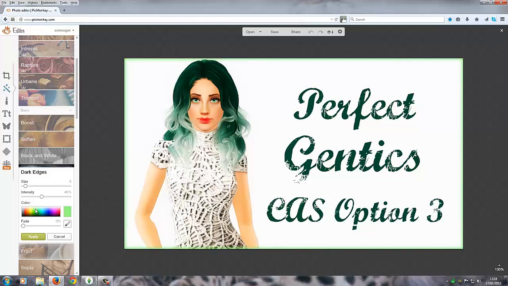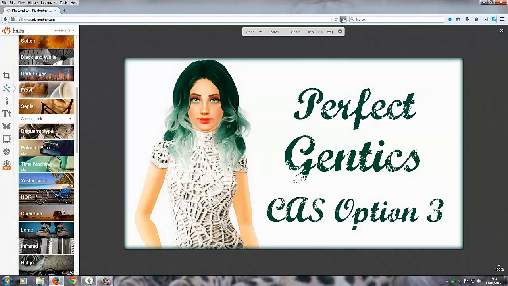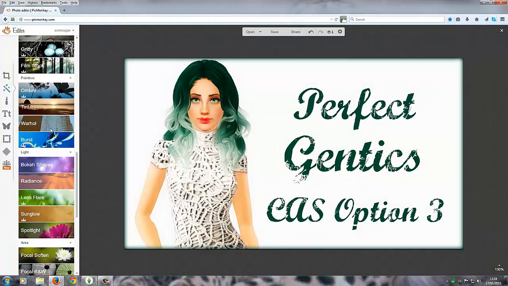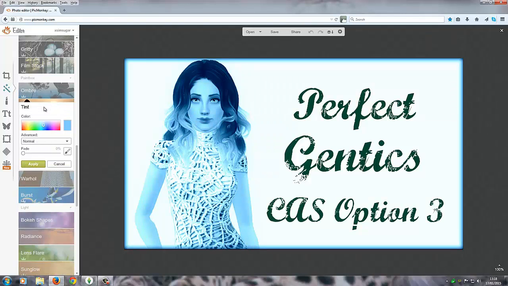So if you want to almost have it like a banner of green, then you could do that, and it's just the slightest hint round about here that just jazzes it up slightly, and I kind of like that, so I'm going to keep that because, like I say, it just ties it all together and makes it look quite jazzy. Now you also have things in here where you can do a tint to the whole thing. Like if you wanted to do a green tint, you could. That's taking it too far really, but you could.